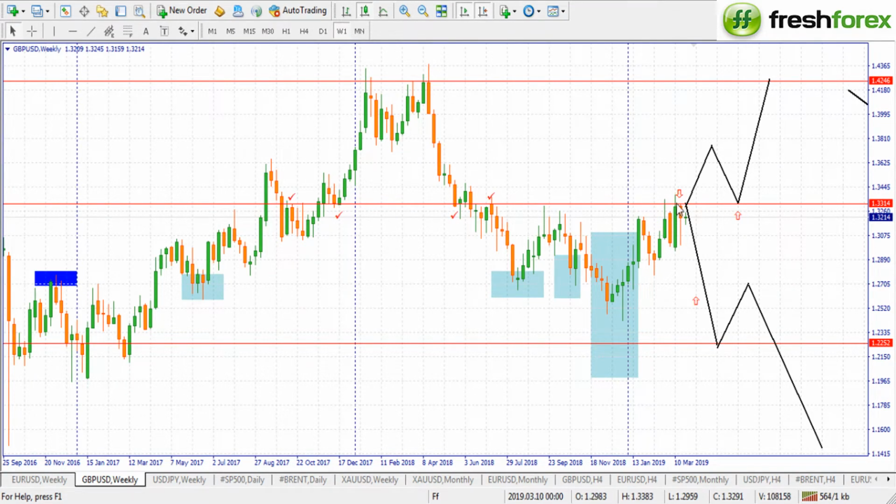Despite this candle and this engulfing candle, and there's also a bullish pin bar candle, we are still waiting for a sell as long as the price is below this level. So should price close above it by the end of this week, which should be on 29th, the end of the month, then we want price to proceed even higher, retrace back slightly before we can pick a buy from that point up to 1.4246, which is at the top.